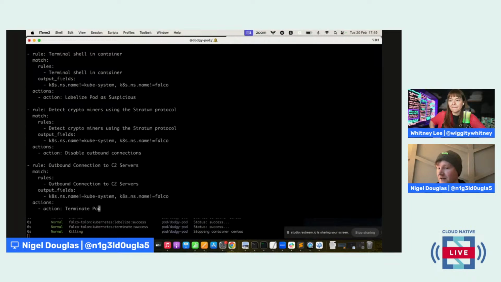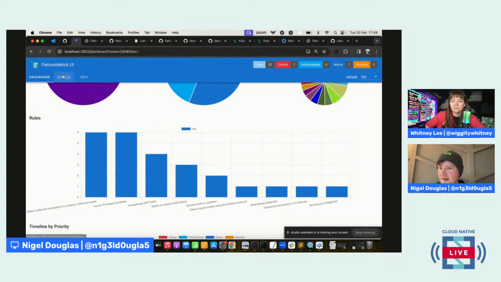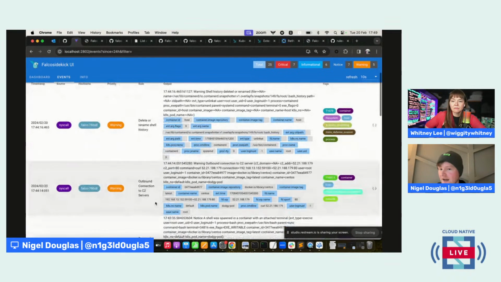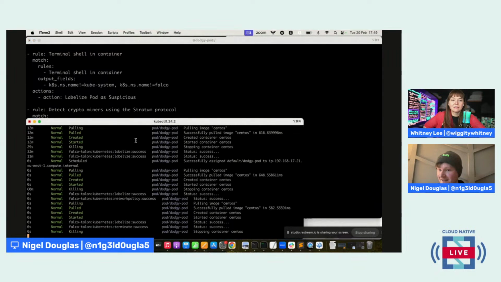If I wanted to terminate a workload, I just said, use the action terminate pod, which is graceful termination, when the Falco rule outbound connection C2 server is established. So we're showing a few things here. Falco is very powerful in what it does, but is not scalable alone. With Falco Sidekick, I now have all these events for things like outbound connection to C2 server. But when I deployed it via Helm, I could just specify what was my webhook address. I streamed all those events to the designated endpoint where Falco Talon was able to respond and kill those workloads, which we see in the output here.